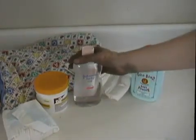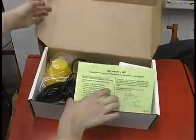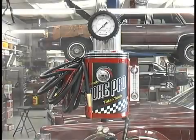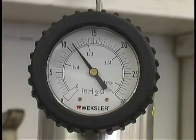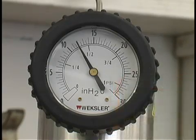Because the SmokePro operates on common medicinal mineral oil or baby oil, there's no need to purchase expensive smoke compounds. The bright halogen inspection light illuminates the smoke exiting the leaks and is an essential aid. The SmokePro utilizes a 0 to 30 inches of water pressure gauge to verify the output pressure of the machine. This gauge is also helpful while performing pressure decay testing and verifying an evap repair.